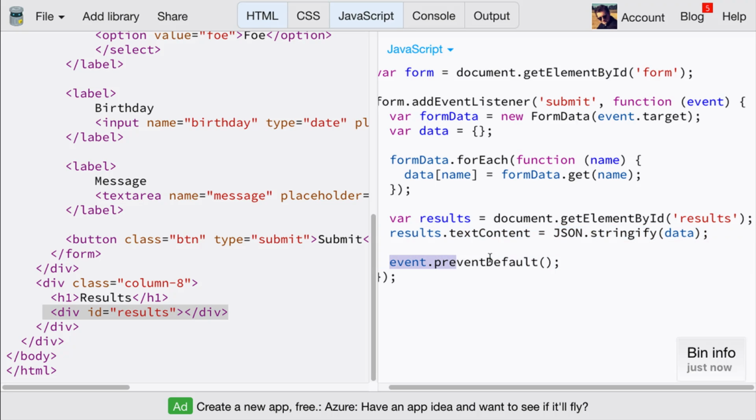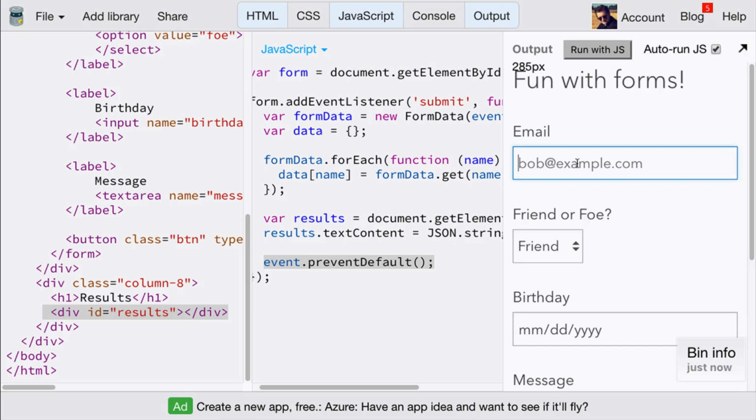And then the final thing we do is, whenever you submit a form, by default that form has behavior. It's going to try to actually send a POST request to a web page with the form data and reload your whole browser. We don't want that to happen, so we need to prevent the default thing from happening. This is the same thing if you have a link with an href. If you don't want the browser to go visit that link when a user clicks on it, you can call preventDefault to stop whatever the browser is going to do from happening.